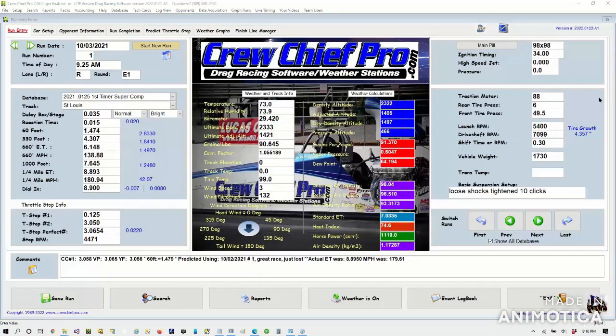Now, the other thing that's down here, I'm assuming you have the newest version of the Crew Chief. This is version 7.96. Here are two fields that have no explanation next to them. The first one is how far you are from your dial. I was minus 7 thou.